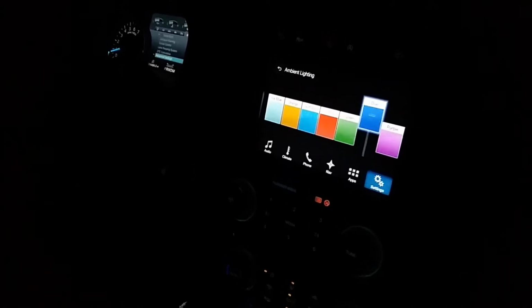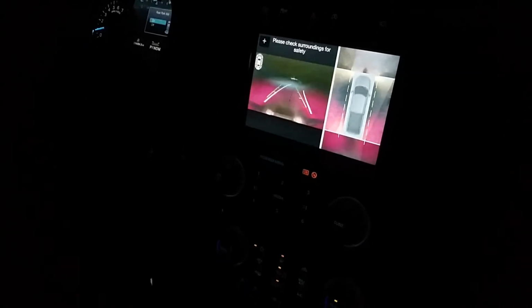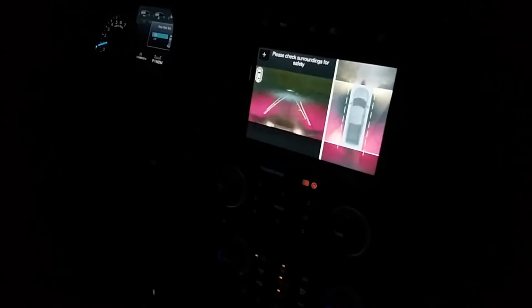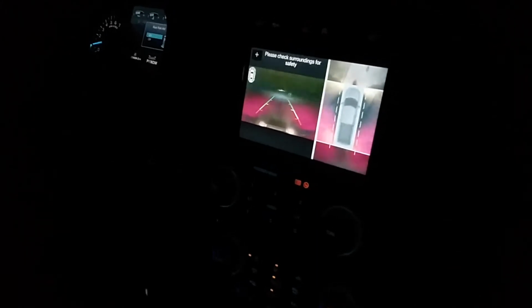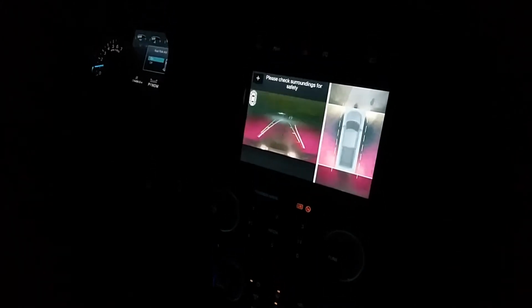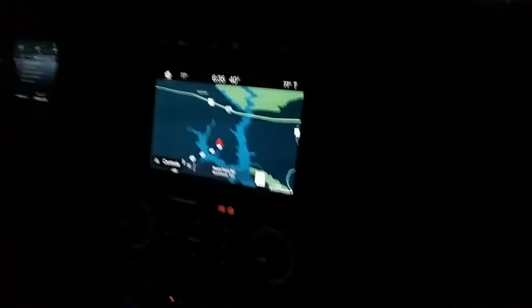And let's just take it for a quick little spin. There's a few little things in here that I won't be able to demonstrate since it's dark. We have a panoramic camera. We have a rear view camera, and you can tap this and get the full view of that rear view camera. And then we have a 360-degree camera. It shows the sides. It shows that we're parked next to another vehicle. So those all come into play when you're in reverse. And at night, I'd have to admit, you can't see very well on this camera, but it's nice at least knowing it's there. But man, guys, this truck, it feels nice.